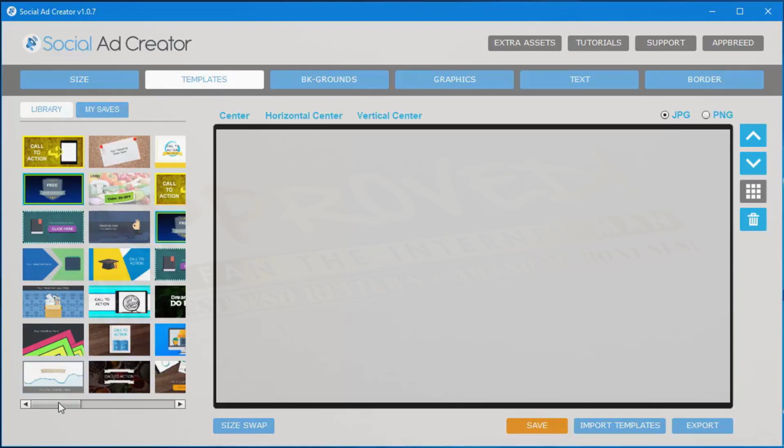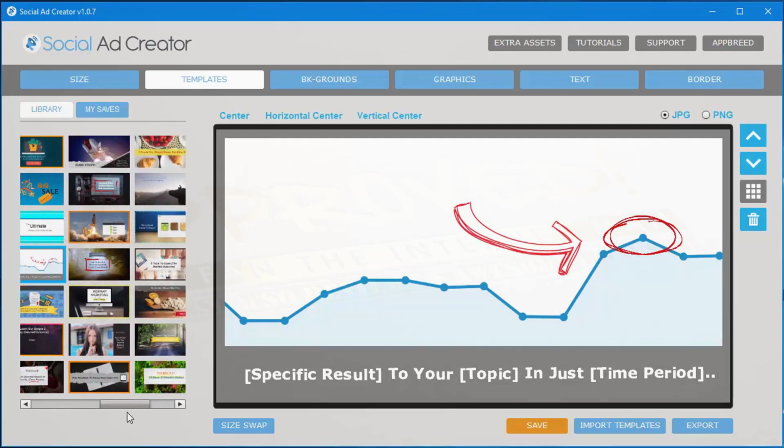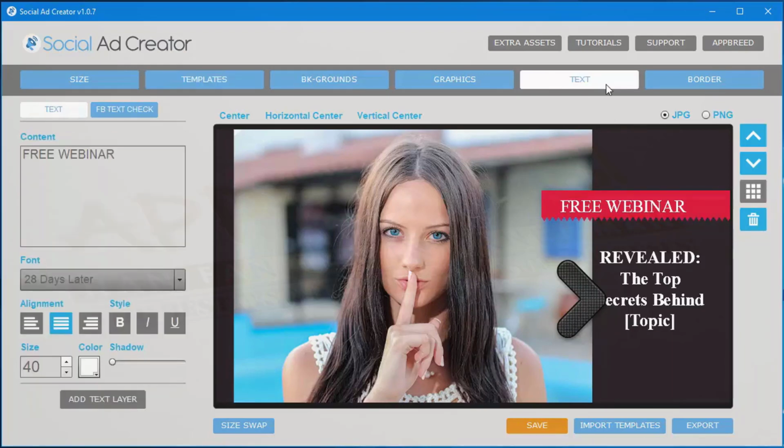So we've got a whole bunch of pre-built templates, and you just start clicking the template that you want to use within your ad. And it's really simple to modify the image ad to what you want. We have all these very powerful tools in here, but very simple. So for example, let's say we wanted to change the text of free webinar. You click into the text and simply select the font that you want to use, and retype what you want. Free ebook. Just like that, we changed the text.